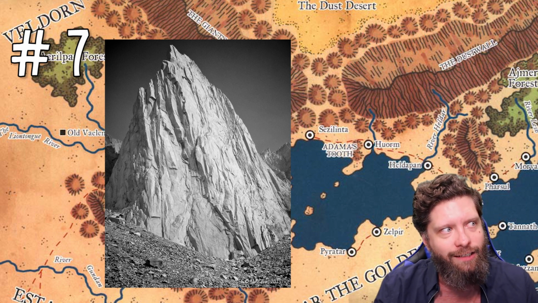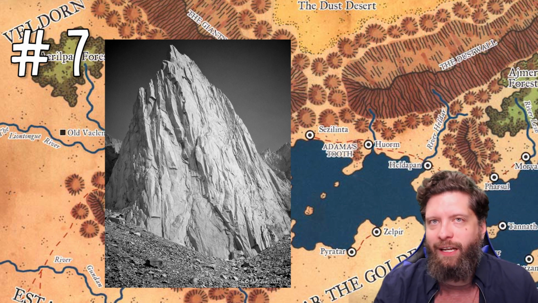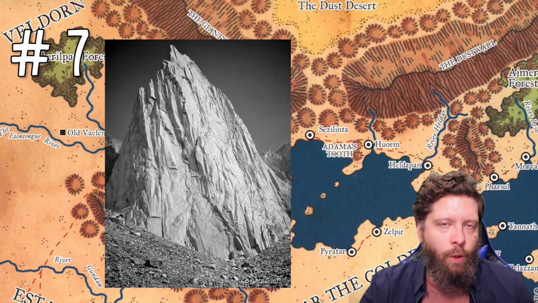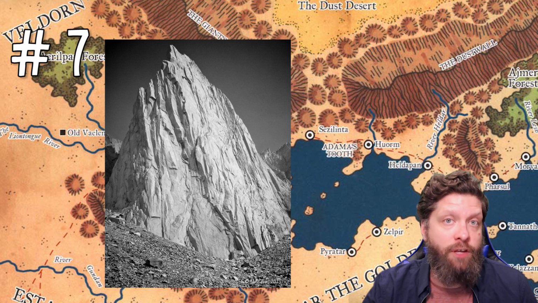The hook is your curiosity. You're all money-grubbing people, but if you really needed some kind of other hook, maybe the dwarf miner really needs to understand why his brother has gone crazy from the bad magics.